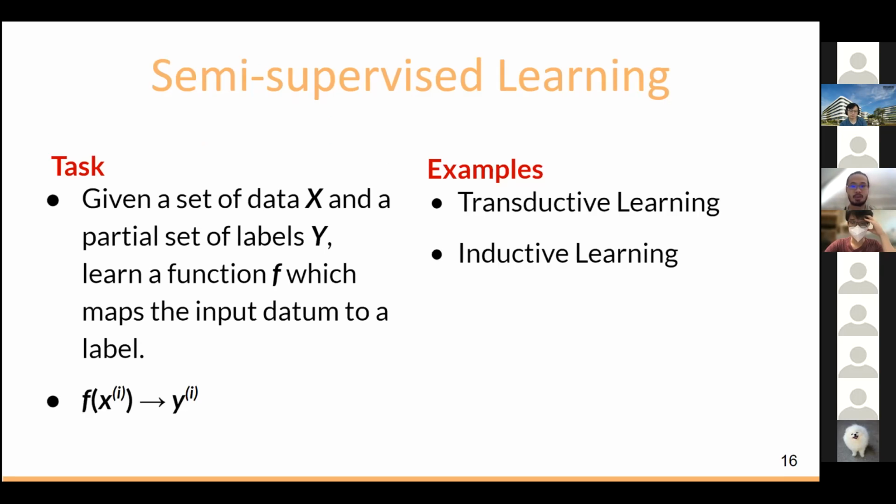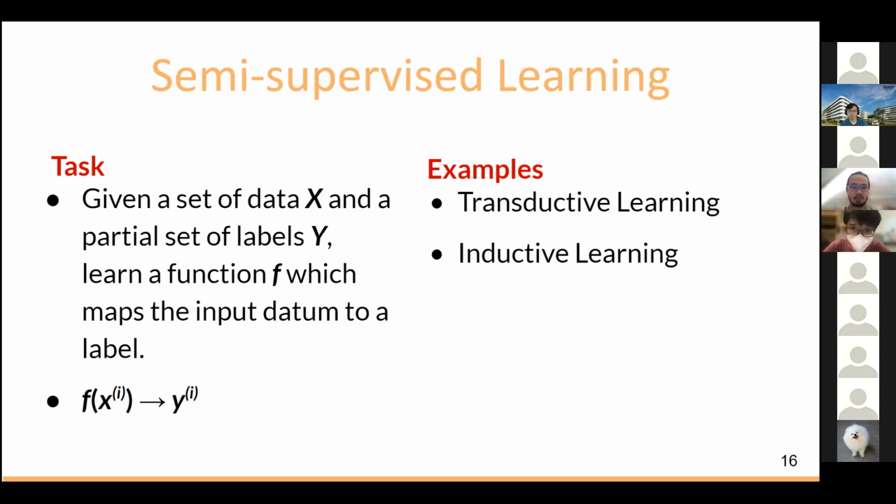Right, so moving on, we've seen unsupervised and supervised. There's also a sort of in between, which we call semi-supervised, which basically means that the data you are given is not fully labeled, meaning there's a portion that is labeled and a portion that is unlabeled. And typically we try to get the model to learn a function to map the unlabeled data to some label that we know exists, based on the labels that do exist. Examples are transductive and inductive learning, which are basically trying to mimic the human induction process and things like that.